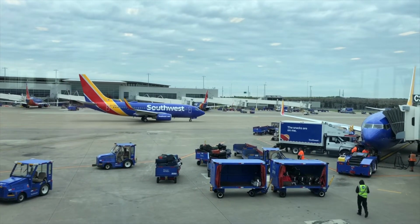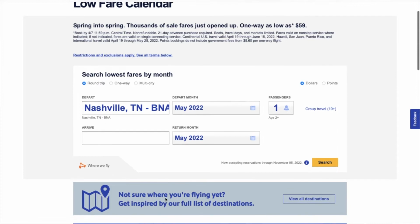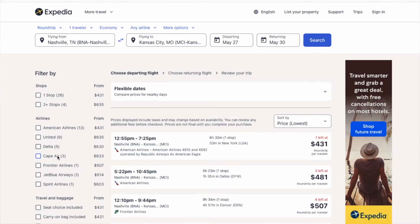Expedia and Kayak do not give you all airlines. Because they are a third-party booking agent, they will not give you airlines that you cannot book through them. Specifically, my favorite US budget airline, Southwest. It is no secret, Southwest only allows you to book their flights directly through their website and not a third-party booking agent. So you will not find their flight information on any booking sites such as Expedia or Kayak.